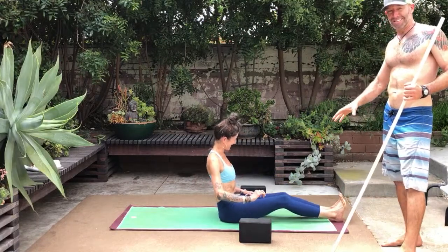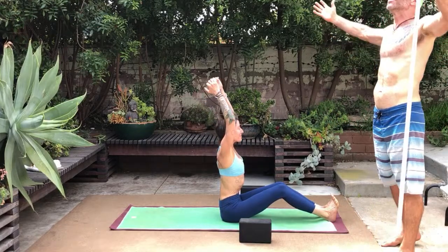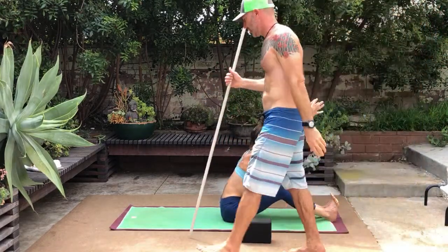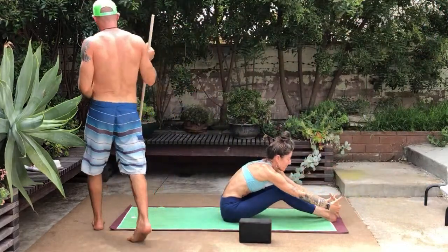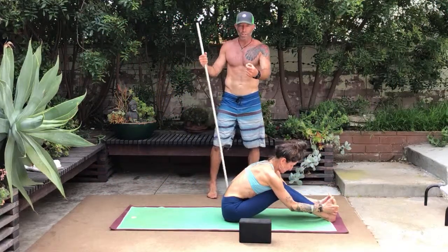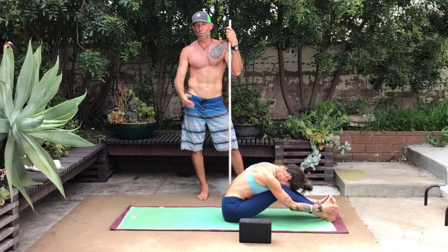You can bend your knees at least a little bit. Work the flesh off from your seat. Inhale, reach up, and then exhale, fold it on down. Woo! Nothing complicated, everybody. Nothing forced, nothing rushed. But we're leaving no stone unturned.